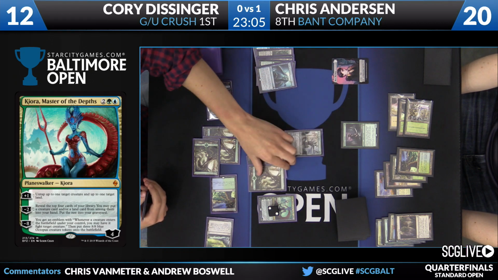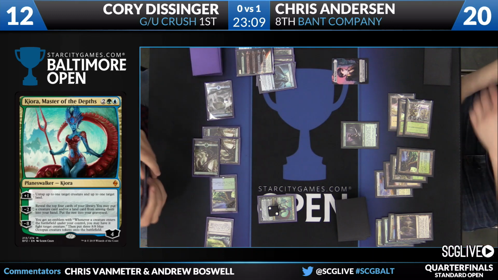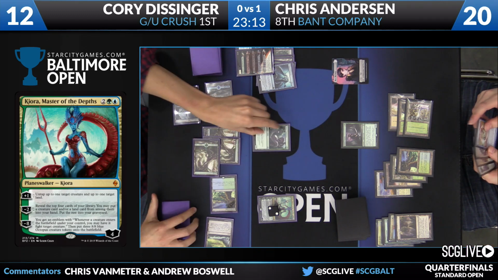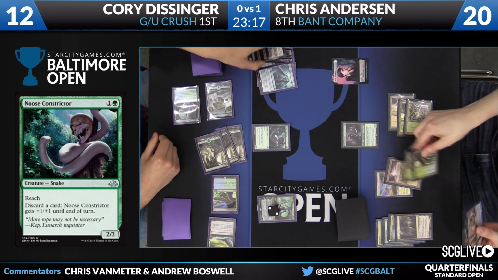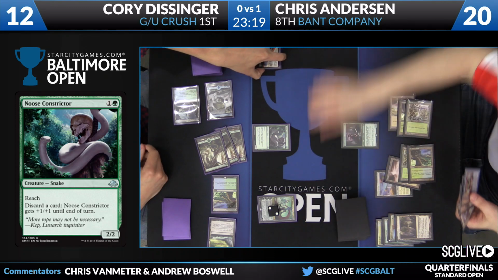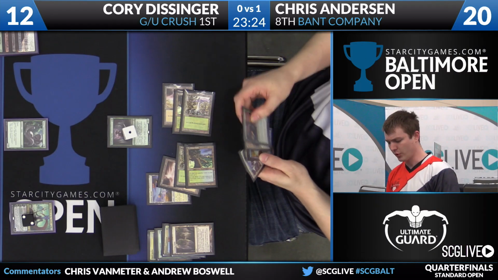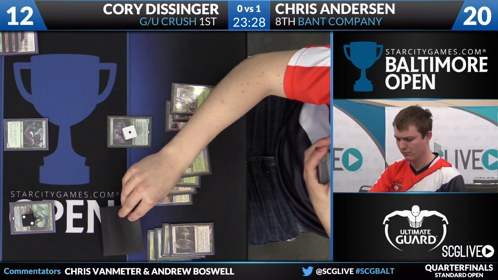So he did bring in the World Breaker. That's actually interesting to note. That was something that I had thought he would bring in a lot of matchups. I never got to see it because it's just a one-of, but it does seem like he did bring it in. All right, so he's going to take the World Breaker and a land. He's going to cast a Noose Constrictor and pass the turn back to Chris Andersen. He will pop that clue on his end step.